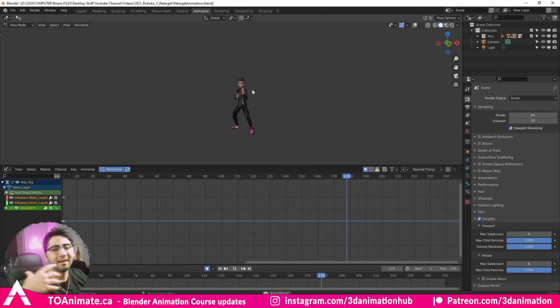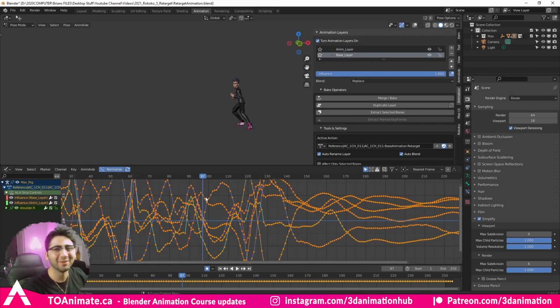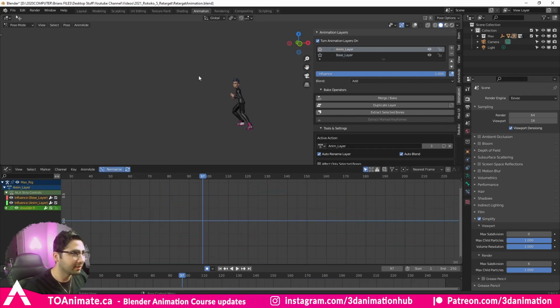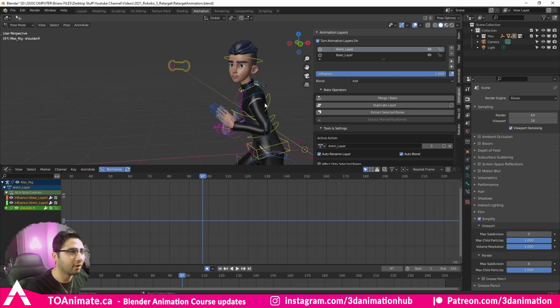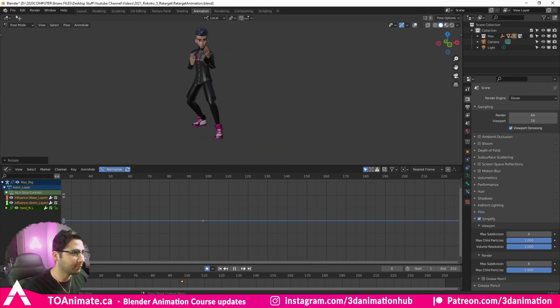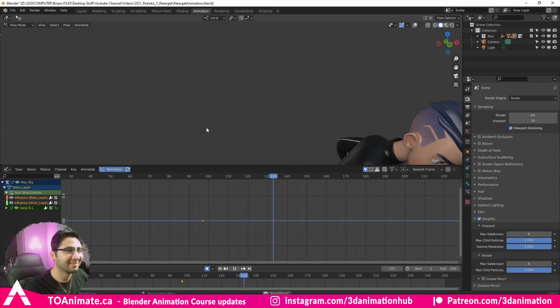This is where we can add any sort of additional animation without having to deal with this atrocity, without having to adjust these. You can go to this new layer and let's say the arm is a little wonky here. Let me select the arm controller and move this back, rotate it this way a little bit and bring the arm a little bit more this way because it's breaking, and boom. That's so cool. I love it, I love it.